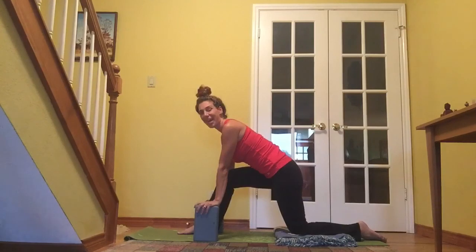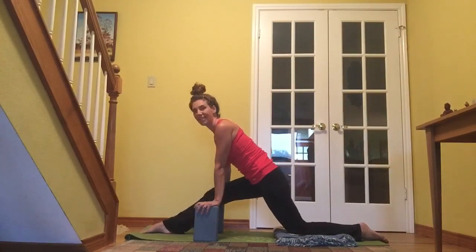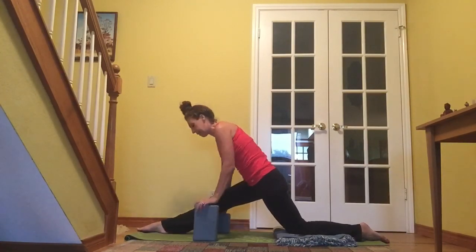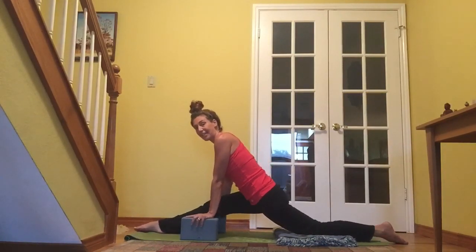Good. So now is where we play with our own sensation of our own stability, of our own security. So we're just going to walk that foot out just a little bit. Start to lengthen to where we feel only sensation. So no pulling, no discomfort, just sensation. Good. Maybe you take your blocks a little bit lower on the lower end. And then possibly sliding that back knee back just a little bit.